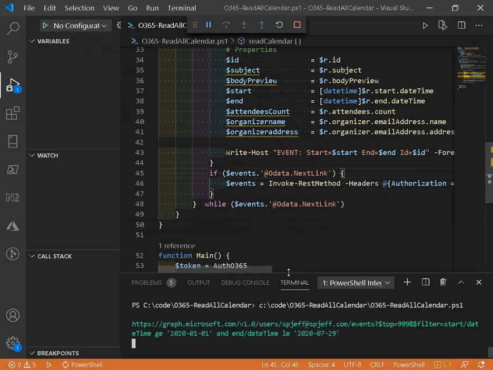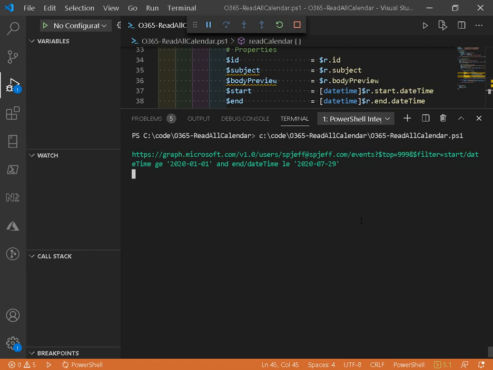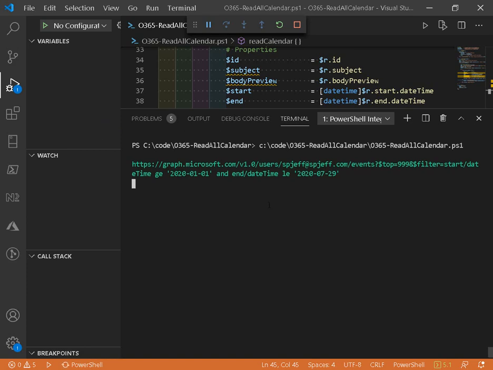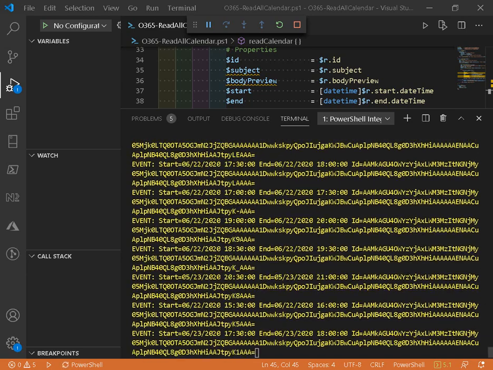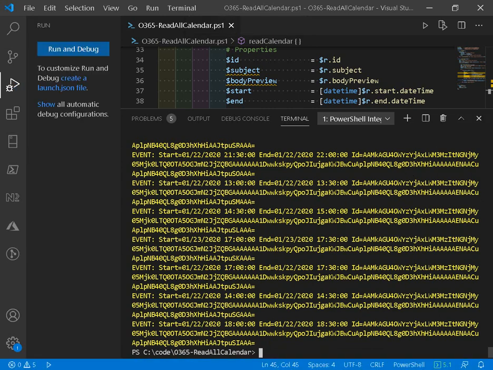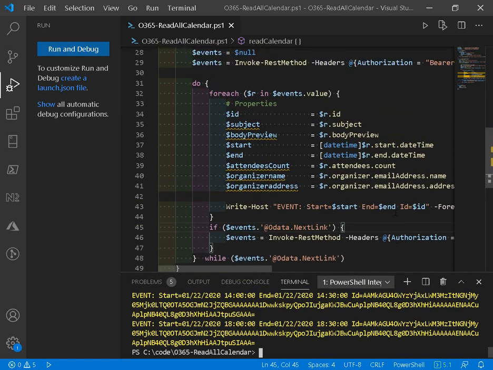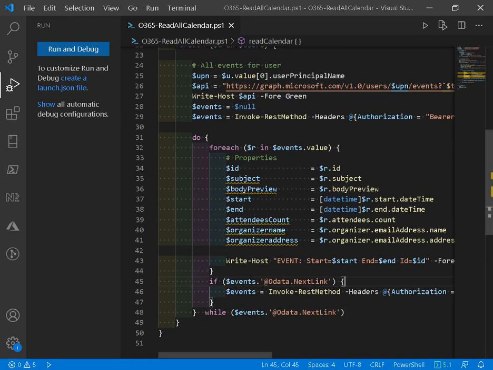Go ahead and hit F5 to execute. We can see the green for the data call, and we should see yellow for data coming back. All right, and here we can see all of our yellow line items, different start and end times with IDs coming back on all the different events as it sort of loops through some test data that we have. And that's what we want. We want to see that, you know, it's possible to go ahead and loop through. It's possible to query the Graph API. You know, we are able to get these events returned and then sort of look inside of them at the different properties that would be available.